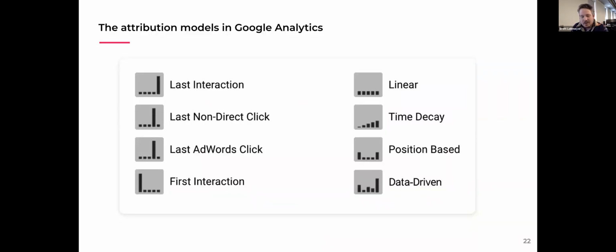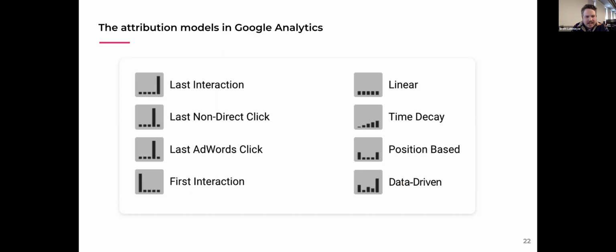I'm just going to quickly try to walk through all of these. There's a lot here. Last click, the first one we looked at, really only includes the final step. Last click non-direct is the default for Google Analytics, and ignores the direct if there's a previous step. Last AdWords click: the first and only click goes to the paid search campaign. Basically, if you clicked on Google Ads at any point and you do something else later, it doesn't matter. It's going to give 100% credit to your paid search campaign.